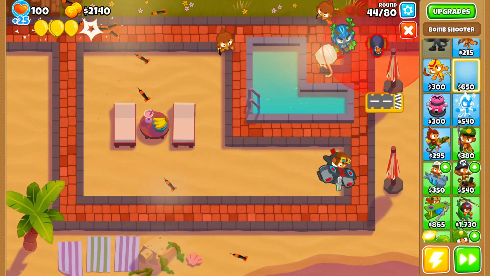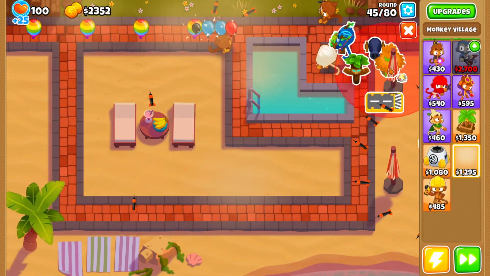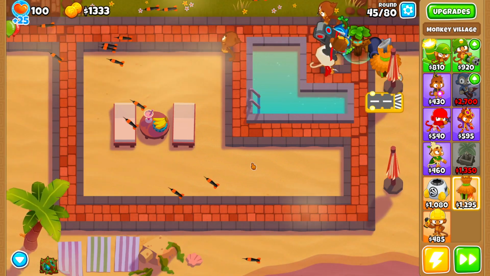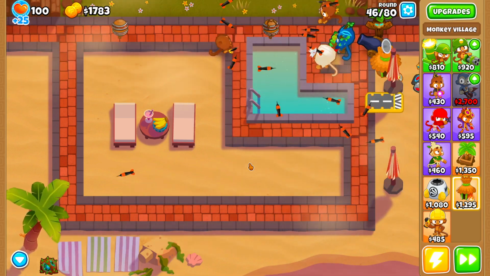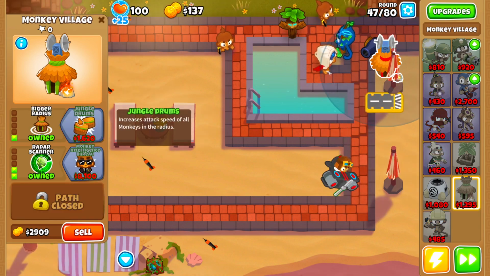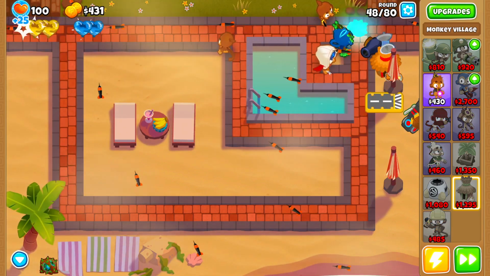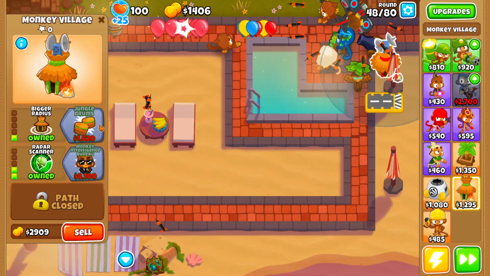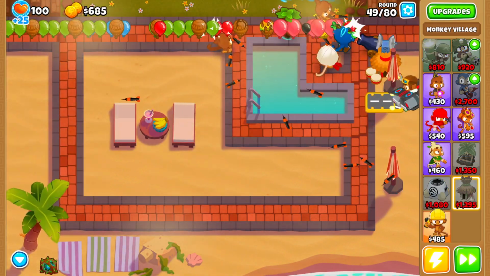So as you guys can see, we do have our monkey ace upgraded to a 203, and then I end up placing down a bomb shooter. This is a little bit of an investment because we won't be able to afford our camo detection as early as we would like to, but we do end up still being able to afford it just in time. So the reason why I placed the bomb shooter before I placed the monkey village is because I wanted to make sure that I had enough room for my bomb shooter in that top left corner right there.